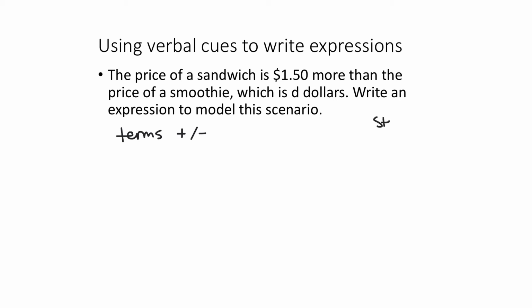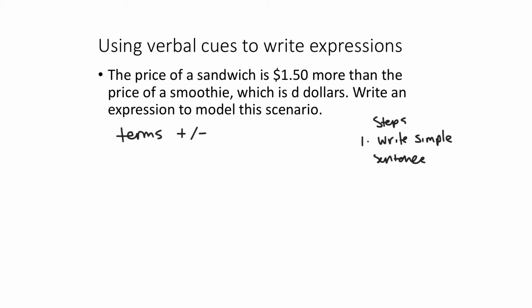Now, as far as setting up a specific expression, the first thing that we want to do is write a simple sentence. So the idea in order to be able to create these is we want to write a simple sentence just explaining what the situation is. So what we want to do is write an expression to model this scenario. So we're going to look at our scenario here. And then that's what we're going to do. We're going to write our simple sentence.